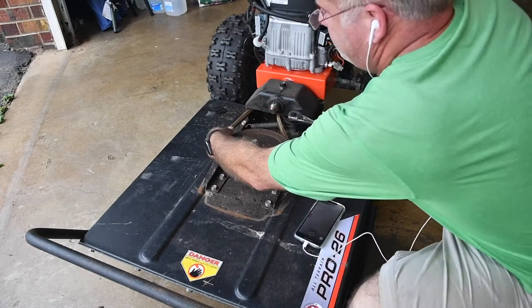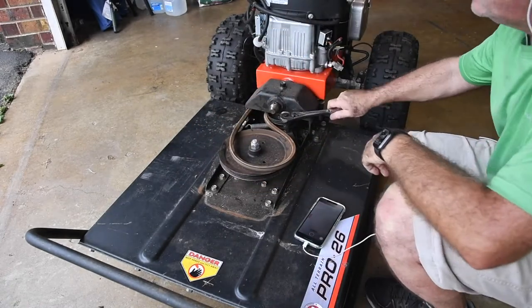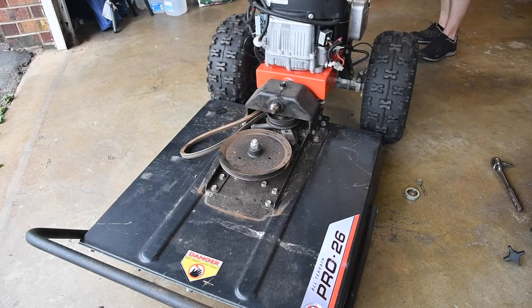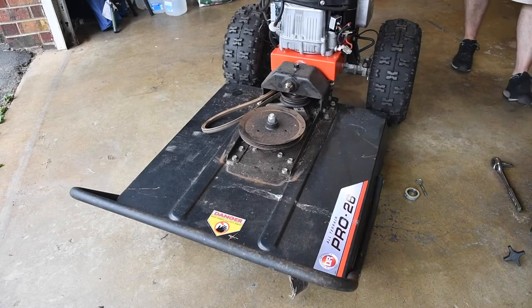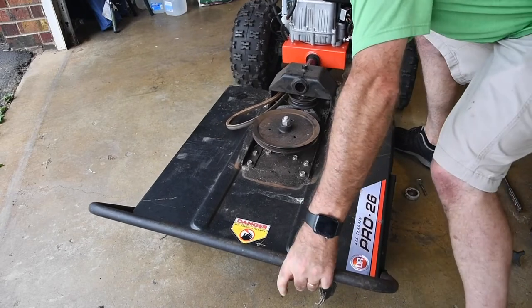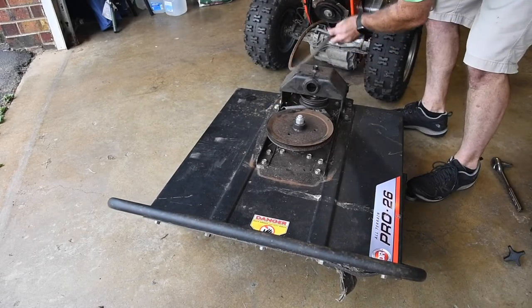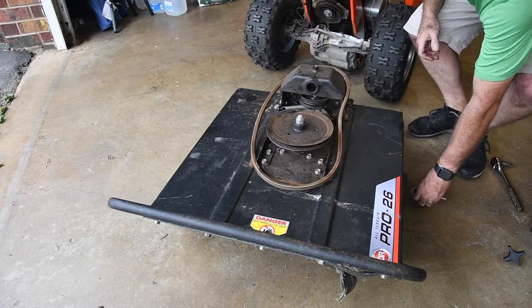I'm going to set the phone down. You work one side of it off — like that — and make sure that the belt is clear of the pulleys. It is as simple as backing this thing out. It's fighting me a little on the slippery concrete floor — it works better on grass. And here is the main drive belt for the mower deck.